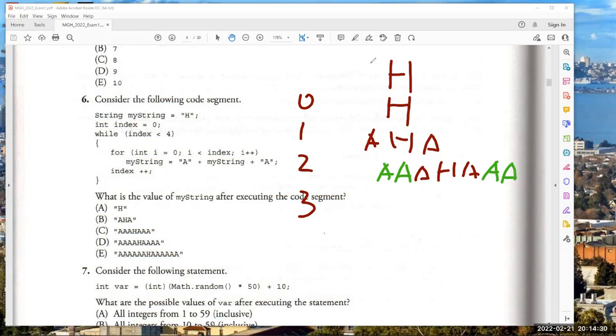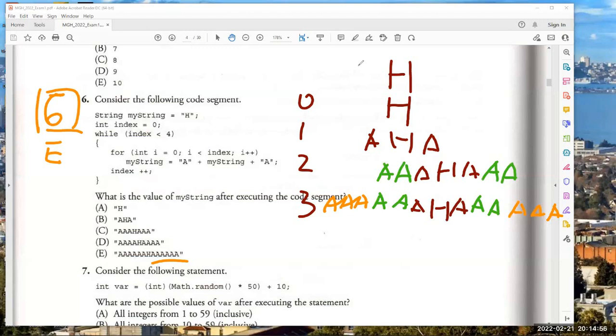Index equals 3, we are going to have another layer, so on each side you should have 6 A's. That should be the answer. So number 6, you got E.